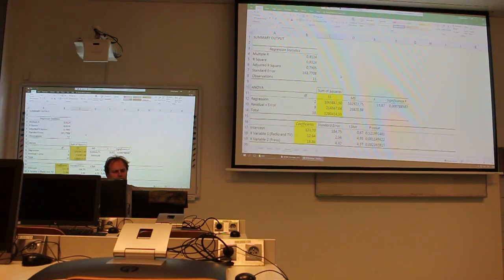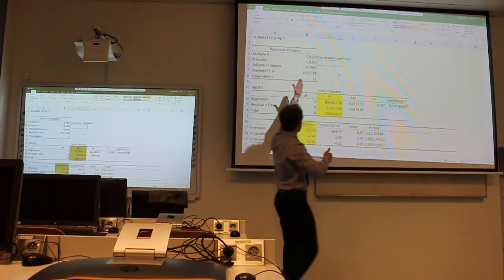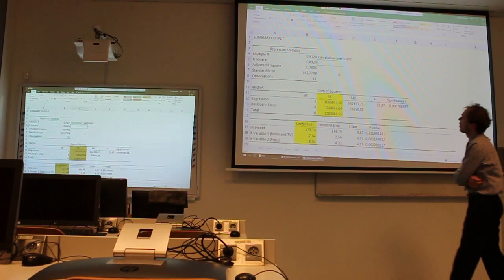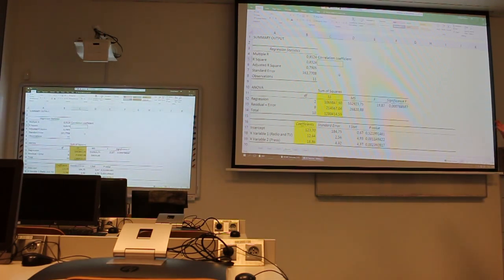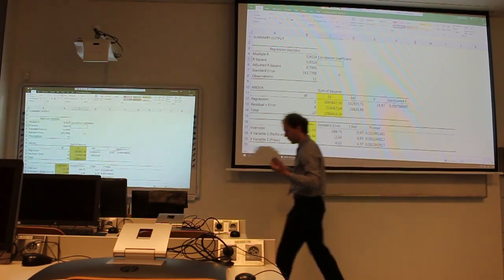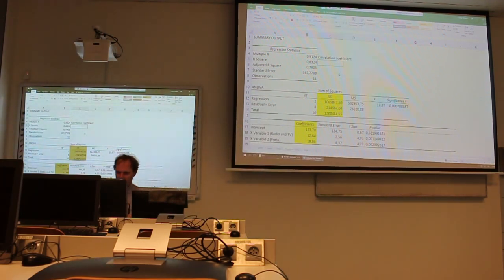And other important characteristics, this multiple R is the correlation coefficient. You can see 0.91, so it's close to plus 1, so positive dependence.